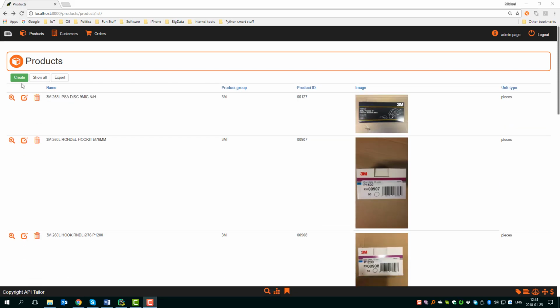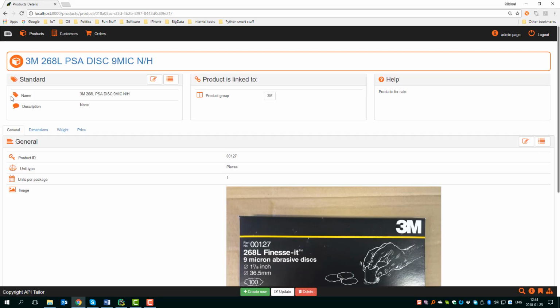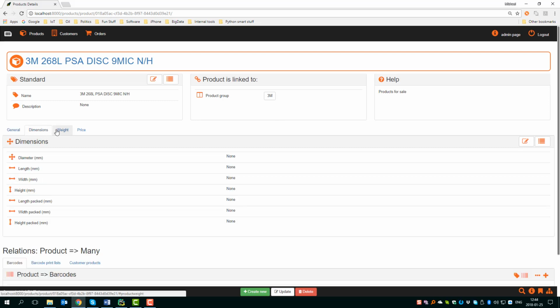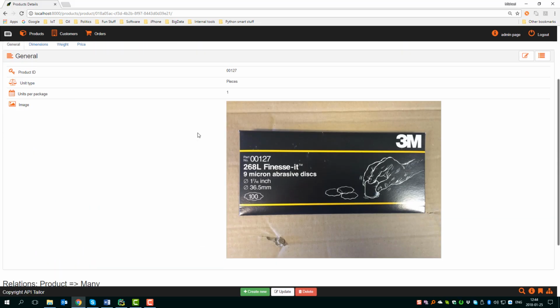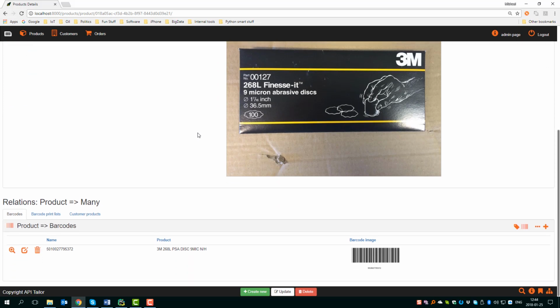You can create a new record. You can update or delete a record by clicking on the icons. You can also see the data inside a record and related data by clicking on the detail icon. In this case, we decided inside the application definition to split field groups in tabs.